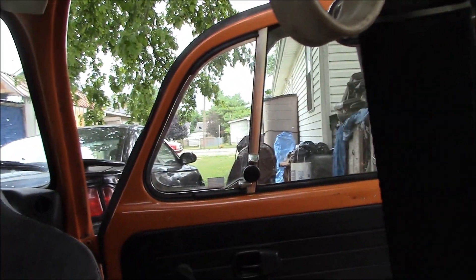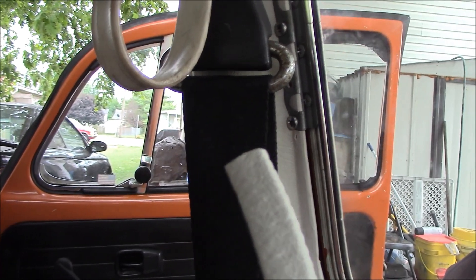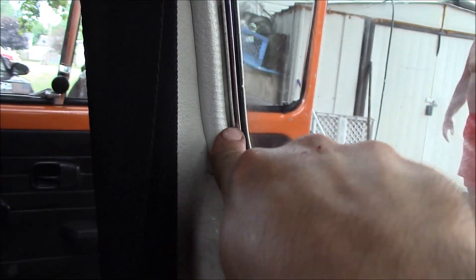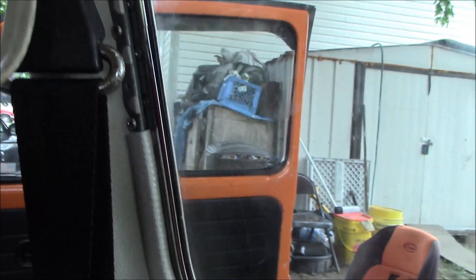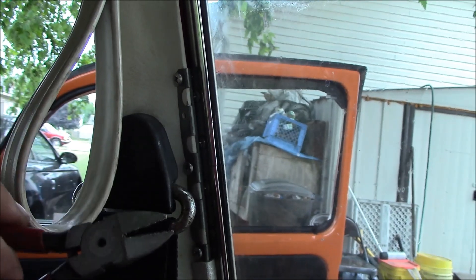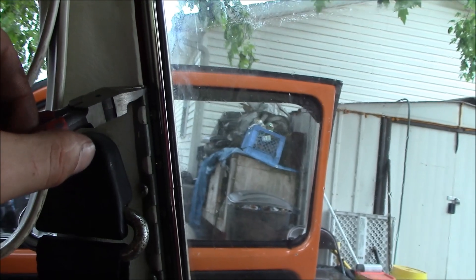Now you want to put this on — pretty self-explanatory. I got the white, which looks really good with the white roof. Basically you just want to get it started at the bottom and keep pushing it in all the way down. Make sure you pack it all the way down, all the way around the headliner, and tuck it in tight. You'll probably have a little bit of overhang, and there's a piece of steel in there, so get yourself some snips or dykes and cut it level. You can't cut it with a razor blade.